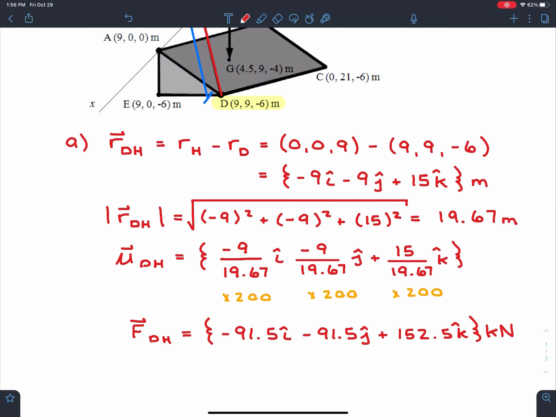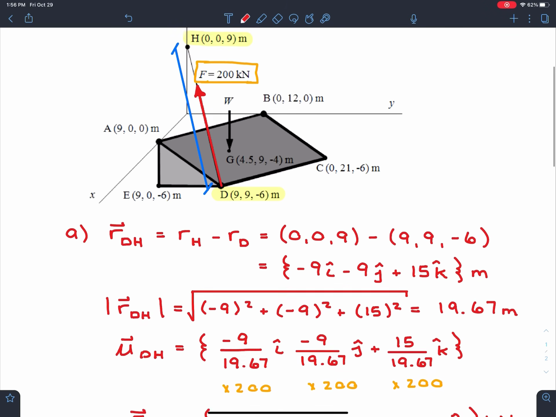As we can see, when I explain everything, it takes a while, but realistically, you guys are all so fast. You guys are going to fly through this question. It won't be too bad. So that's going to be part A.